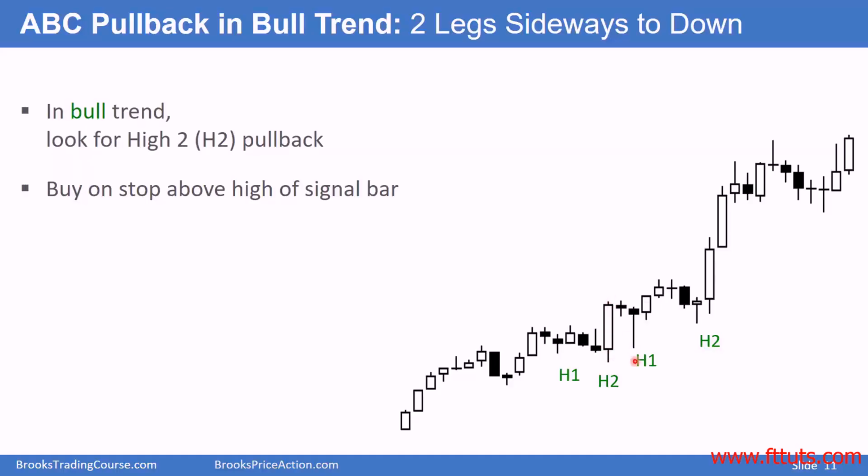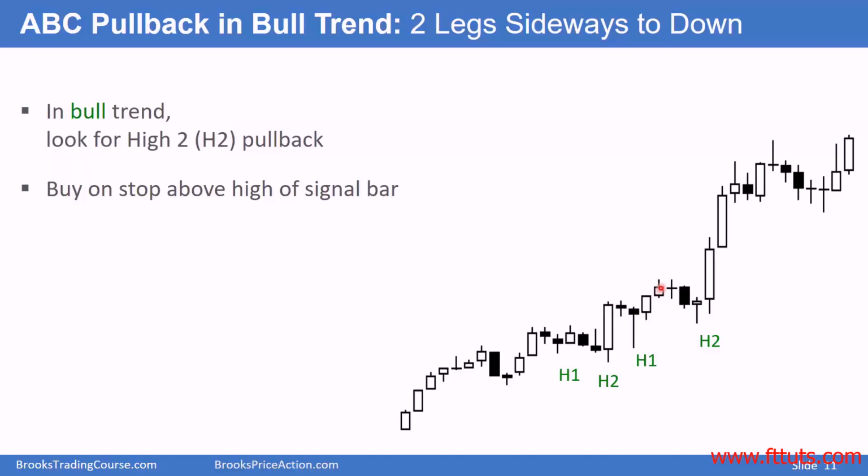Here's another example. Bull breakout, a pullback, did not lead to much of a trend. To me, this is a high one bull flag. I would refer to this as a high two bull flag. If this breakout were bigger, I would restart the count. For example, here we have a pretty big bull breakout. This correction has to do with this bar, not with this prior trend. So I'm starting the process over again.